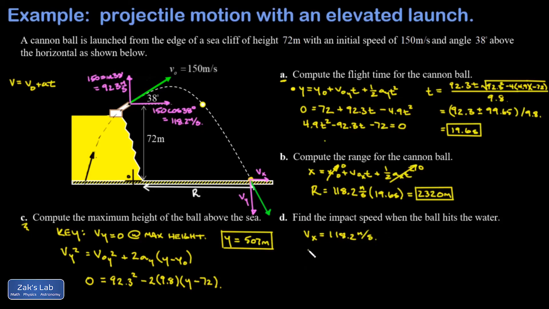vy final requires a bit of calculation. Again, vy = v₀y + ayt. My initial y velocity was 92.3 meters per second, my acceleration is -9.8, my flight time is 19.6, and I get a final y velocity of -99.8 meters per second. The minus sign is there because my final y velocity is downward.